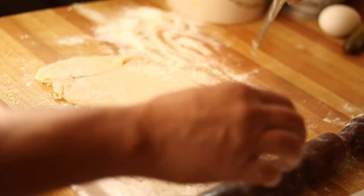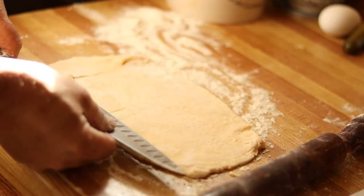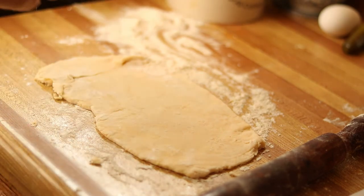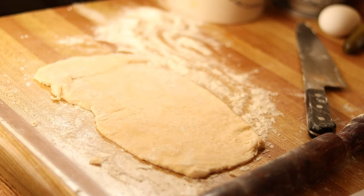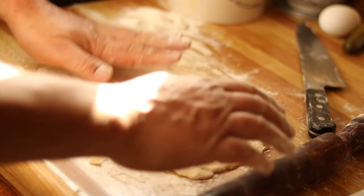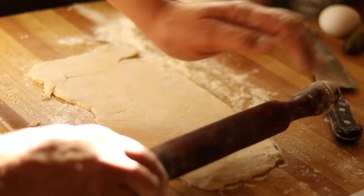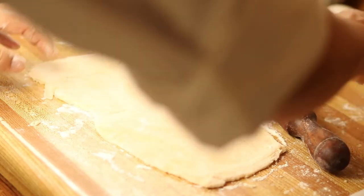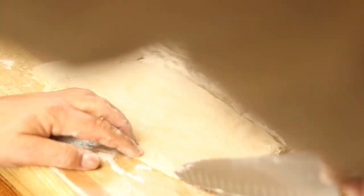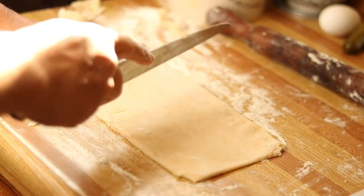Okay, again, now we've got, that's how wide, so three times that. One, two, maybe a little less than three because you want it tucked in, you don't want too much dough on the bottom. So I think this should be good enough. Okay, let's trim it up so it looks nice and even.